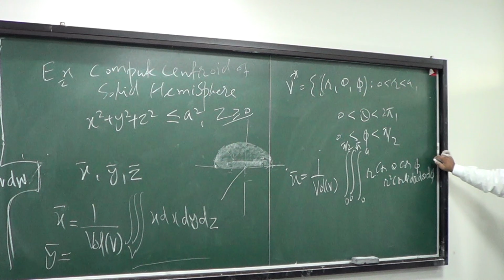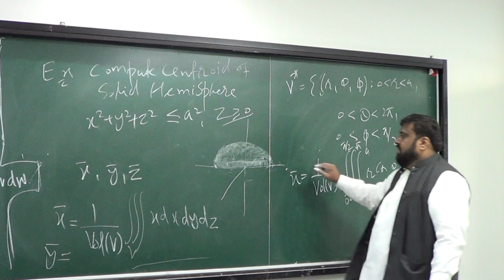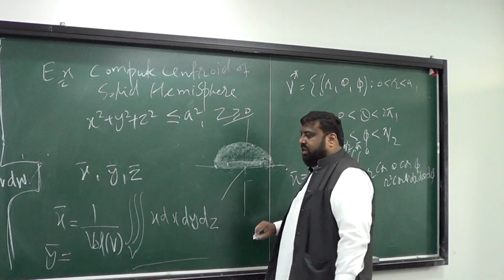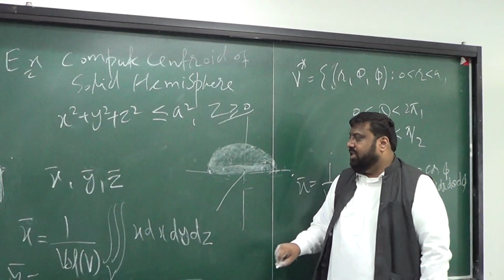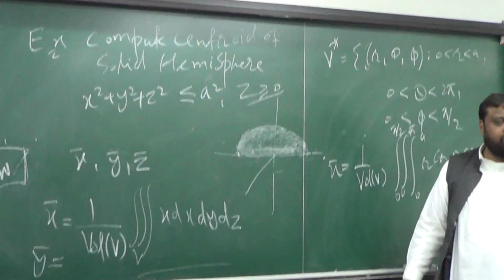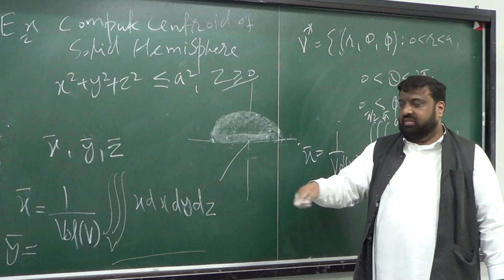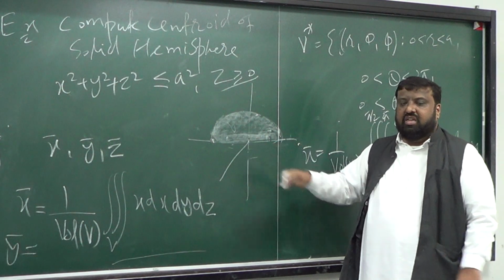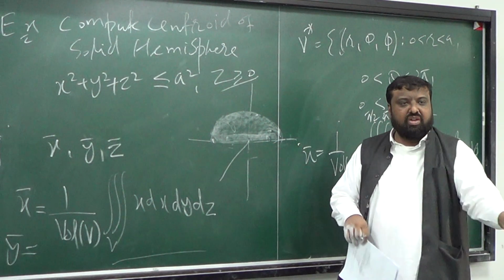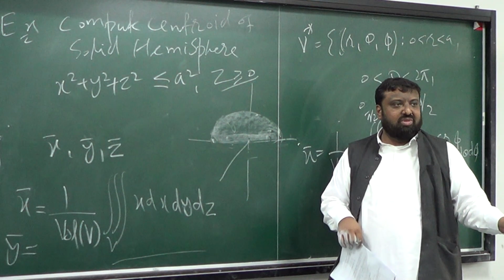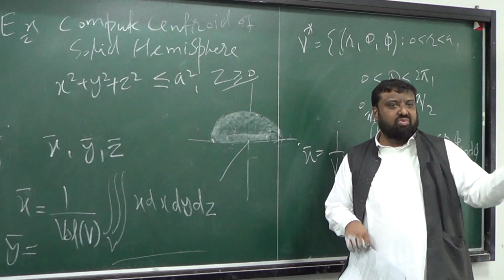फाई हमारे 0 से लेकर कैसे फाई तक है? क्योंकि अगर हम एक बॉल को हाफ कर दें, so you have this hemisphere and you want to reach this point actually. So how do you need to move? You need to move, for example, first radially, okay, from the origin outside, and then you have to move longitudinally, so that you can come right in front of the point, and then you need to move in latitude.